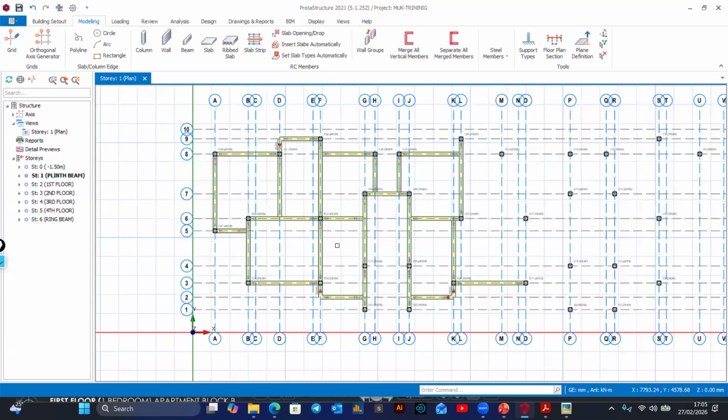So the beams which run along grid F between grid 3 and 6, that beam is going to be a concealed beam.